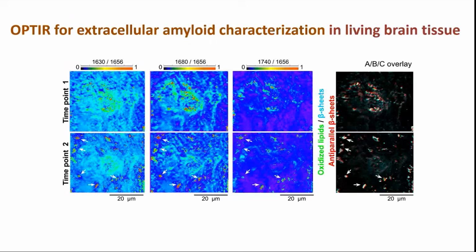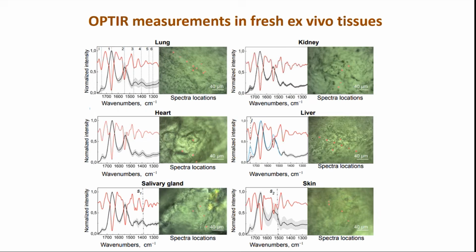we could apply the same technique and look at amyloid plaques in living tissue. That was a very important project that we did during the pandemic and published in 2023. Since then, we have been working more in that direction. So far we showed that it is not only brain tissue that can be examined, but also other ex vivo fresh biopsies, just taken from the tissue and deposited on a slide, can provide good spectra.